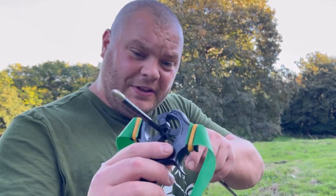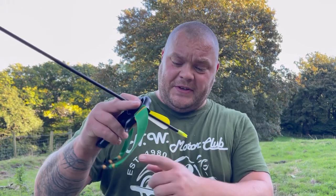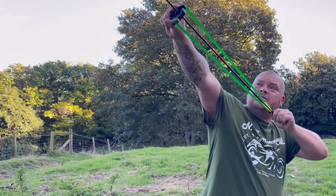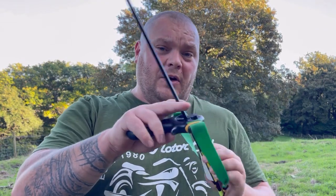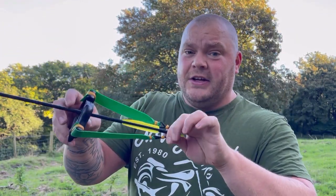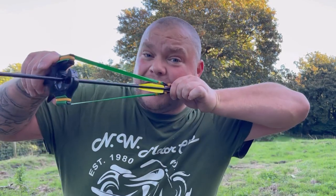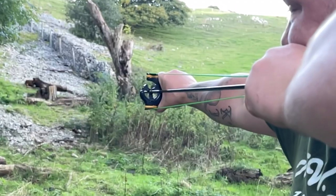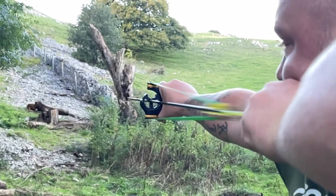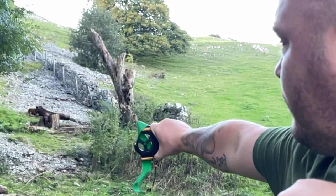The same fork whip, same draw length, same reference point and same anchor point. I drop my arrow in there — the arrows are fitted to my draw length, so at full draw there's about two inches of arrow sticking out the end. I'm gripping the arrow and using my normal anchor point with my thumbnail in the corner of my mouth. I'm not changing any reference or anchor points — exactly what I do when shooting steel balls.